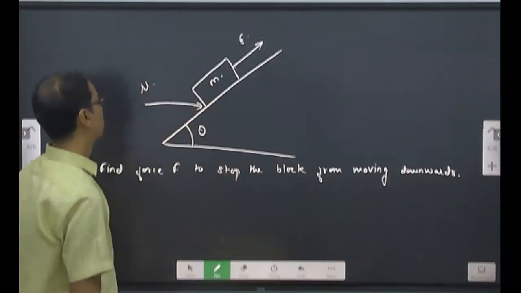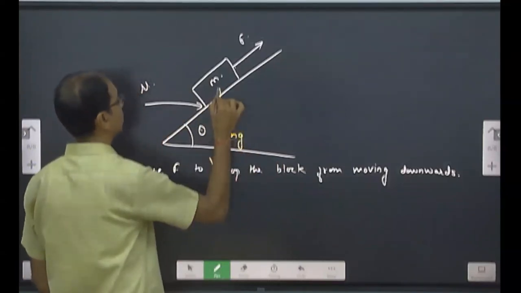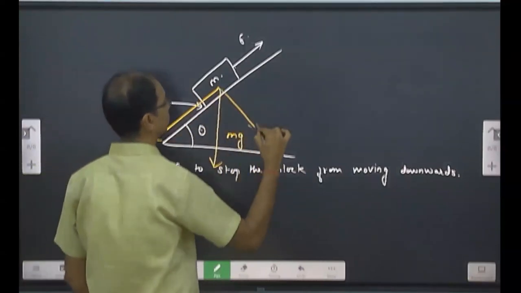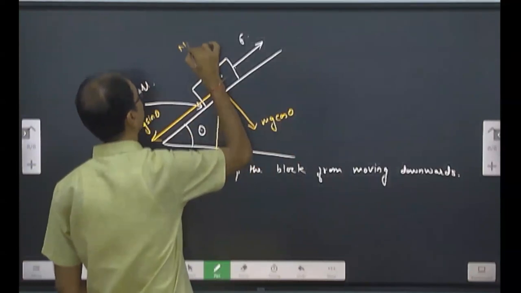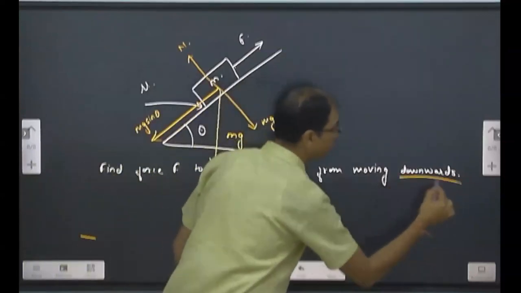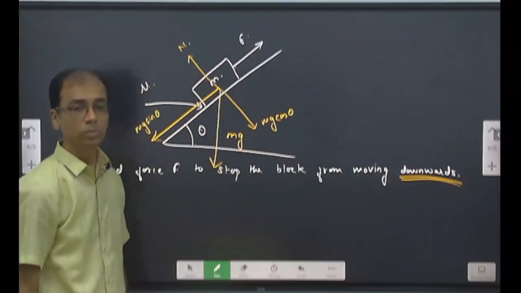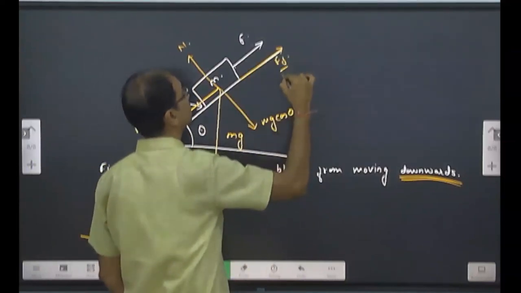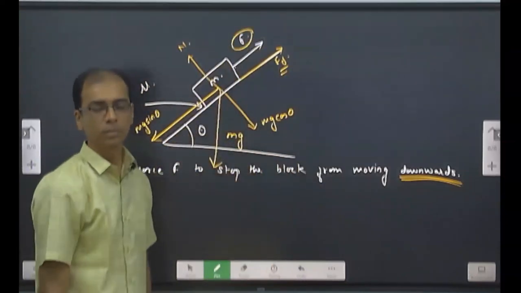Again, same thing. We have to make a free body diagram. This is mg. Here is mg sin theta. Here is mg cos theta. Here is N. Now the question is, where is friction acting? Let's go into the question. What is it doing? It is already going downwards. So if it is going downwards, where will friction act? Opposite to motion. So it will be acting upwards. Friction is acting upwards. And since friction is not able to stop it, that's why you apply force F to stop it. That's the question here.